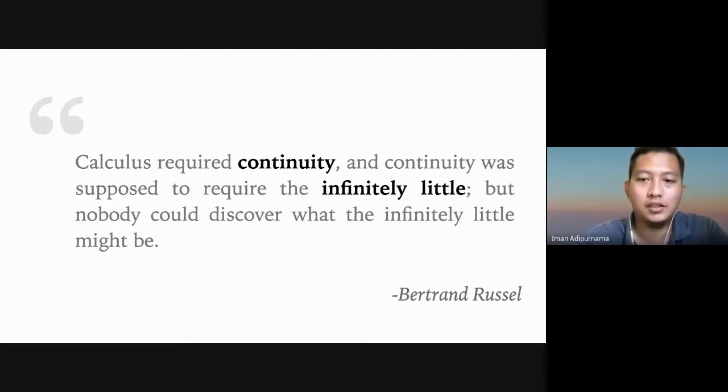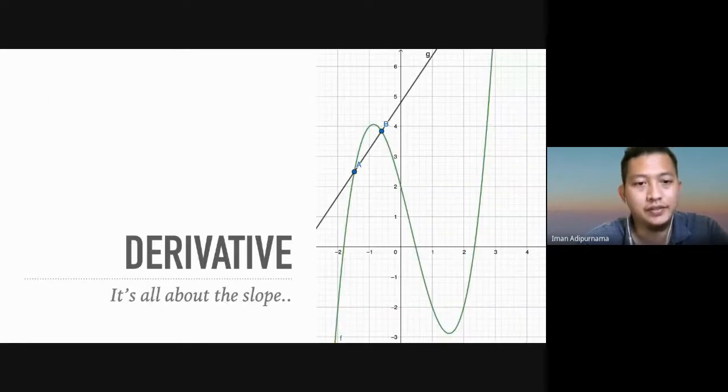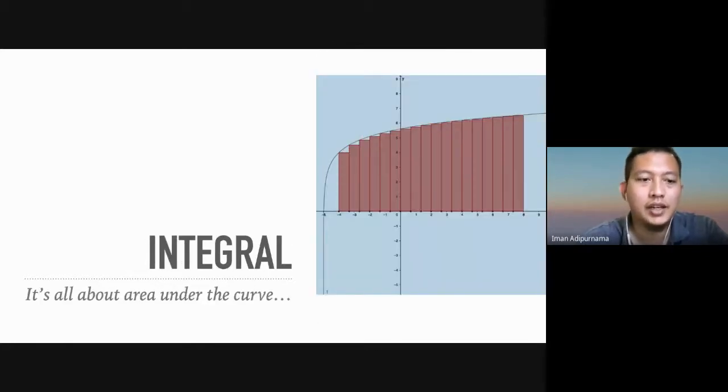Okay, what calculus is about is actually just two main concepts. The first is the derivative. We are talking about slope and tangent. The second one is integration, or the integral. It's all about the area under the curve, and later we can also use integration to find volume. From derivative and integral, we can develop more and more advanced mathematics, especially related to technology, like computer science and programming and so on. Those are the two main subjects: derivative and integral.